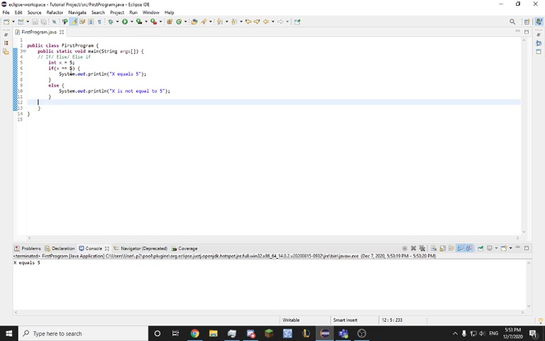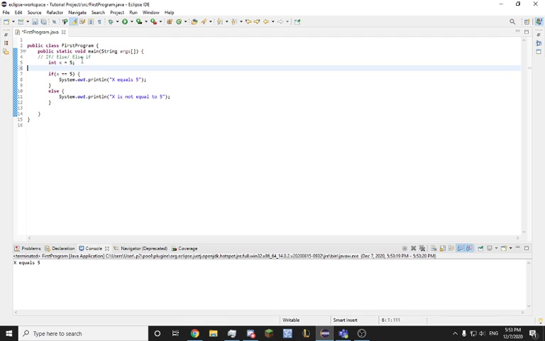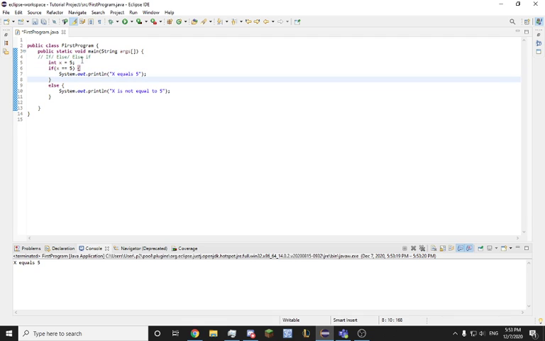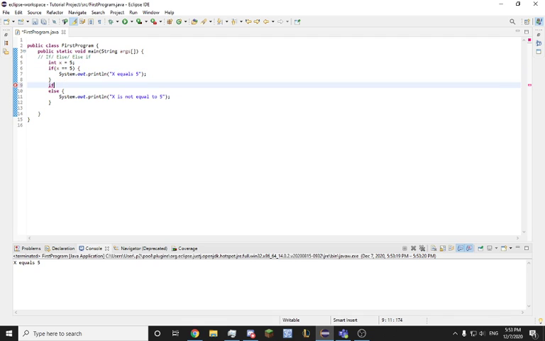Now, what if you had multiple conditions that you wanted to check for? Well, let's say you wanted to check if x was 6, right?